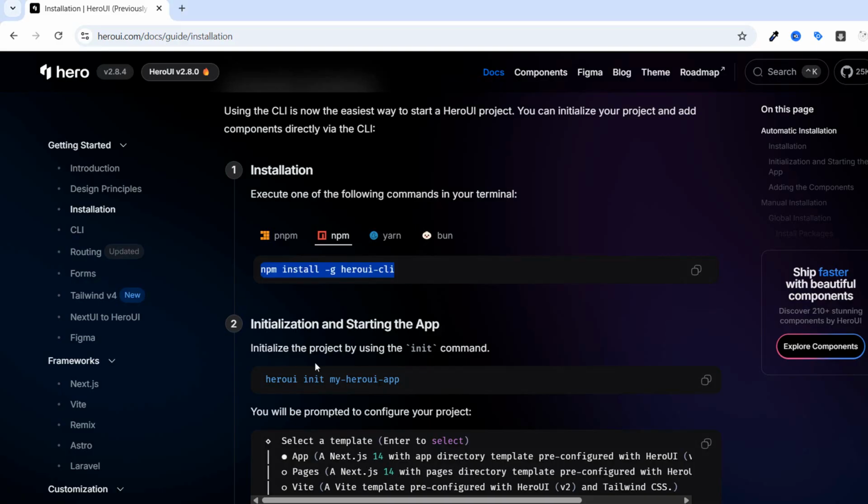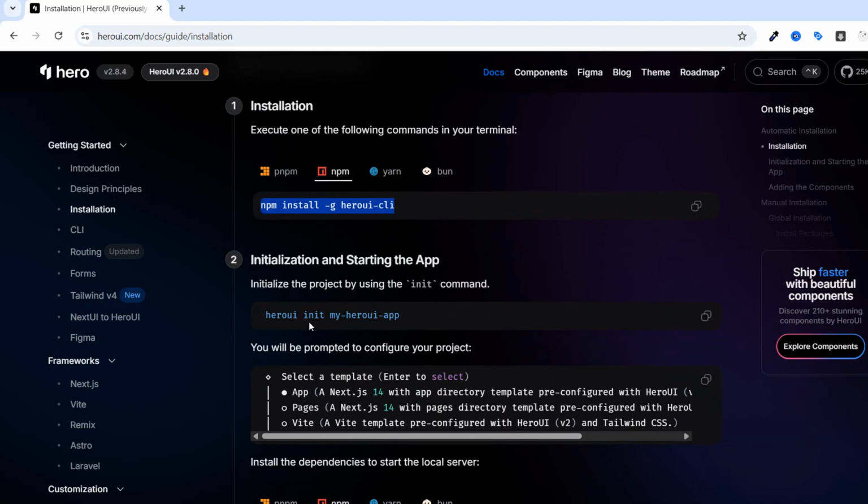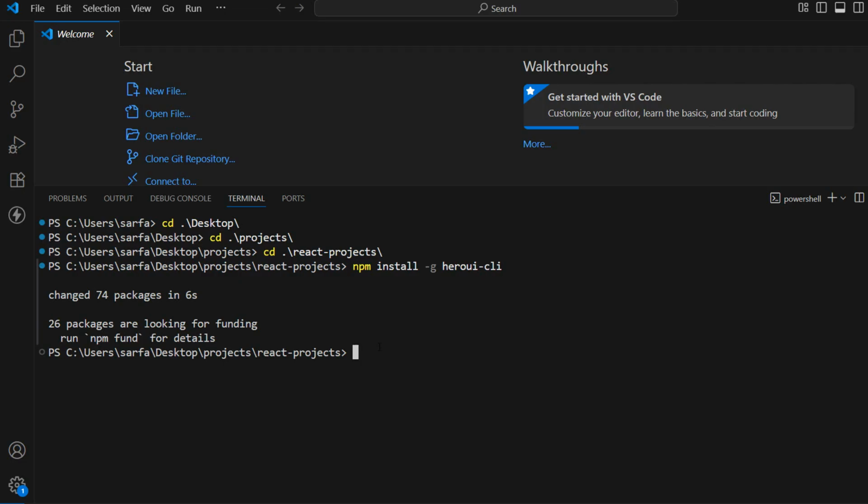So this is done now. Now if I scroll down, there is one more command. Let me copy this, and here I'm going to paste it, and this is the project name. So here I'm going to give the project name as next-connect. Whatever name you want, you can give it. I am giving it as next connect. Okay, let's hit enter.